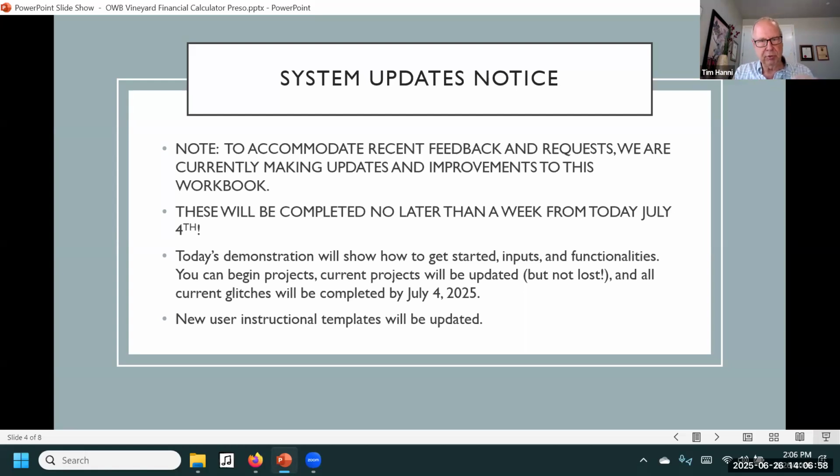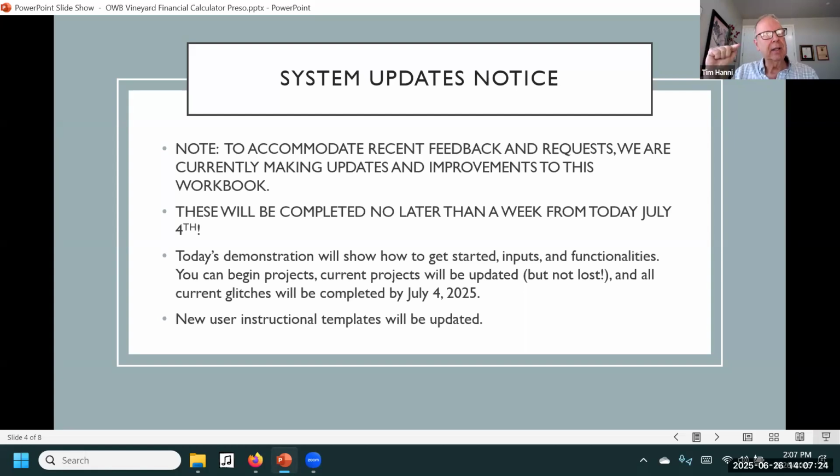Today's demonstration is going to show you how to get started, the inputs, the functionalities. And if you want to get started or have started a project already, all that information will be saved. The updates will just simply improve the functionality and some of the glitches that we're currently experiencing, which I'll point out.